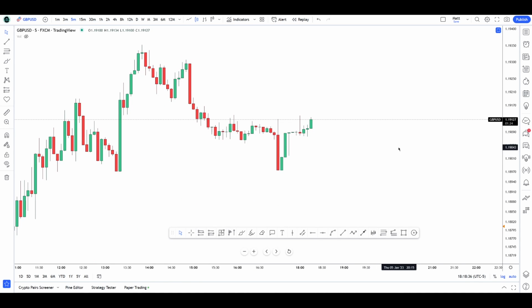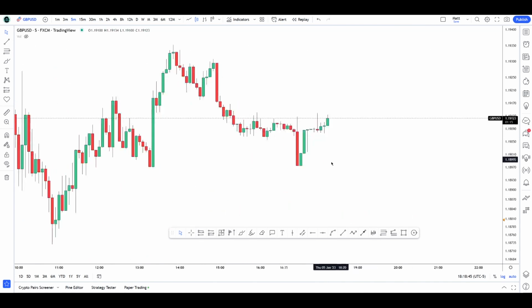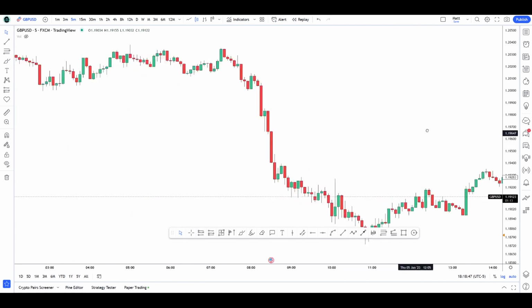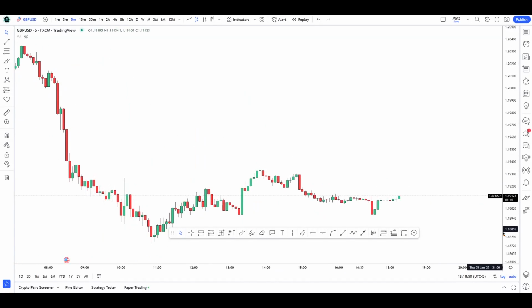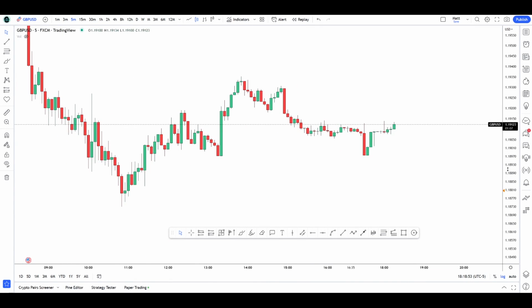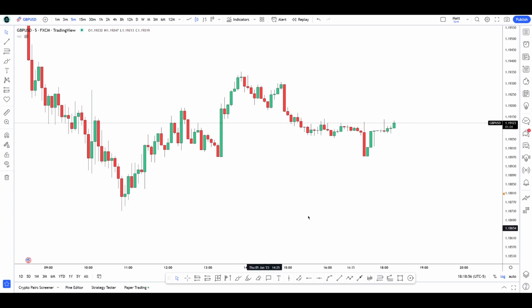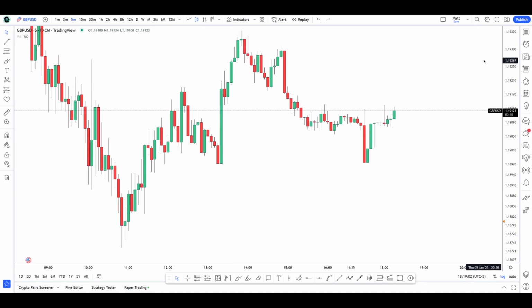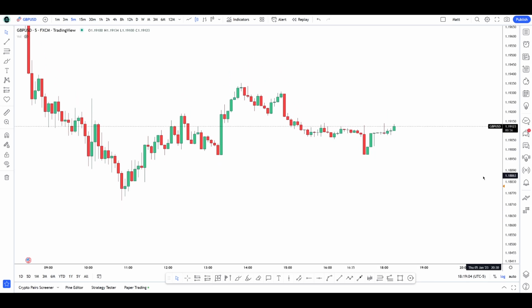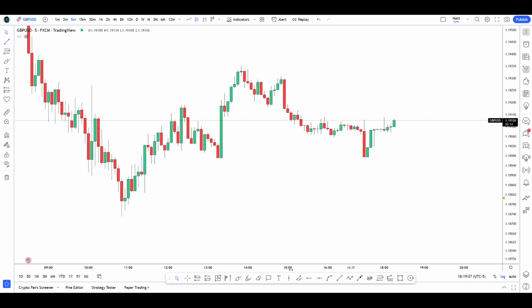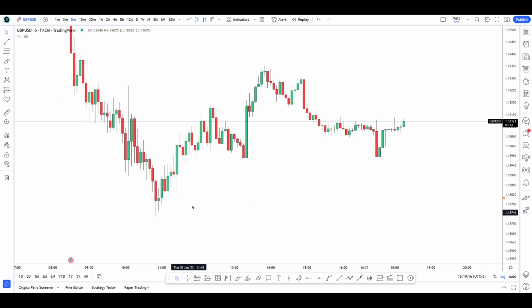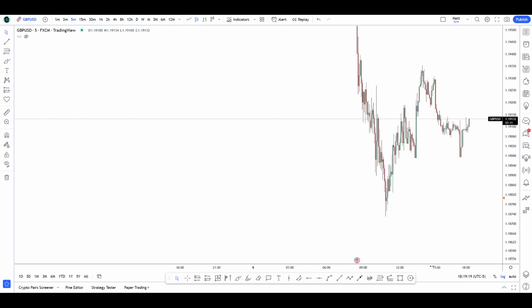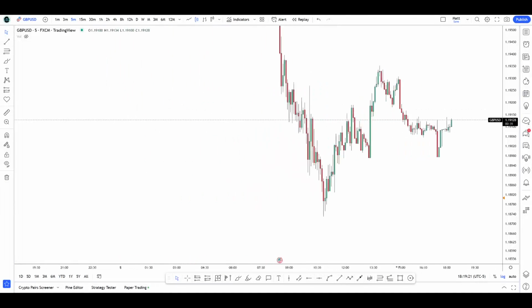So I have this turned off because in my case, I just use my mouse to either scroll in and out, so that way I could zoom in and out, and then I click and drag. So to me, it's pretty quick to do it this way, but if you'd like to turn that on, you can. Additionally, a quick tip that I mentioned before is you could drag the y-axis here to make your bars a bit longer or shorter. If you do the same thing to the x-axis over here, this will keep your chart nice and even, but it'll zoom out or zoom in your bars in a different way.